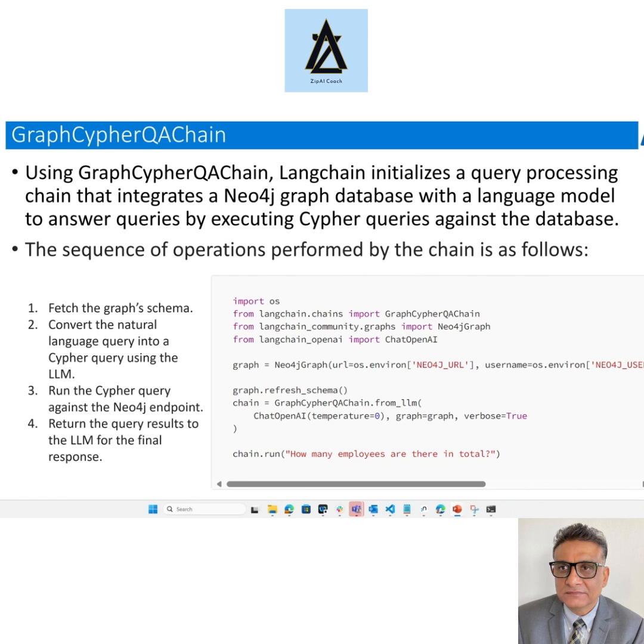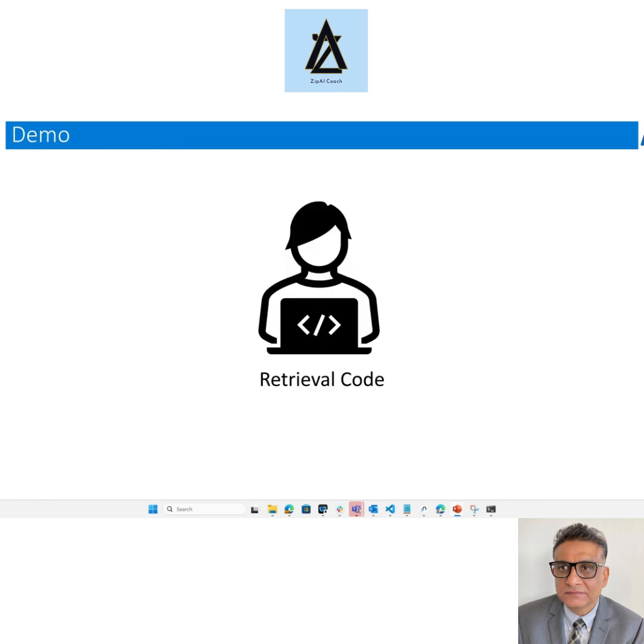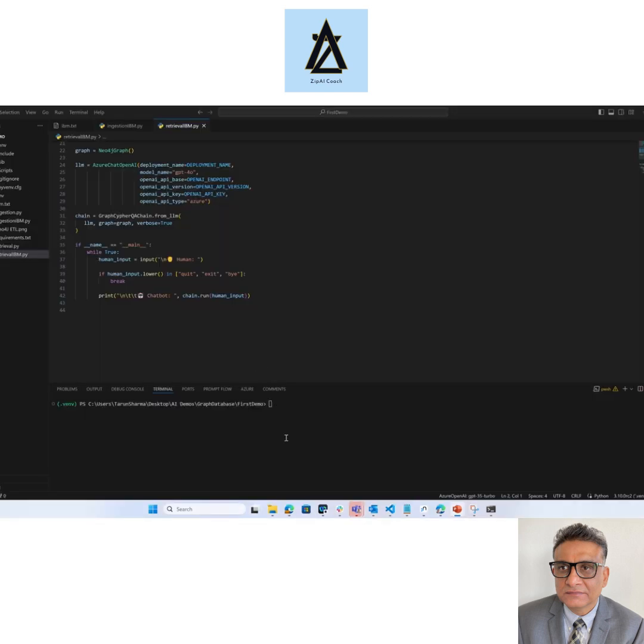Now, how do you query that? Because you would be populating it once and then you'll be querying it all the time. Again, a couple of lines of code. I'll show you actually. So this is the retrieval. If you forget about this, this is nothing but a chat interface. But essentially, again, just 3 lines of Python code.